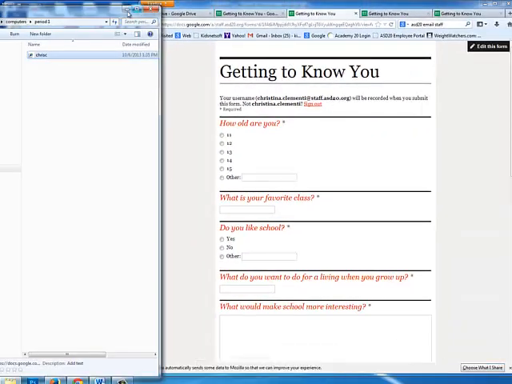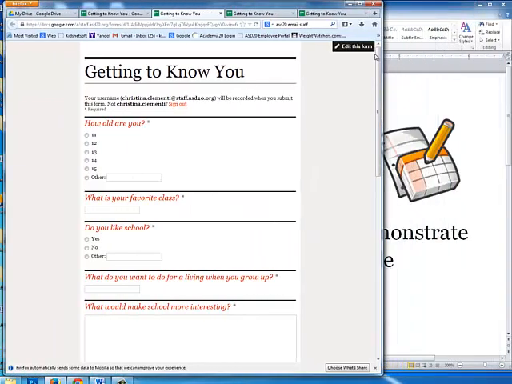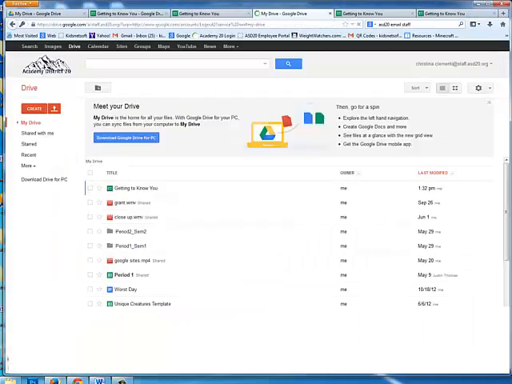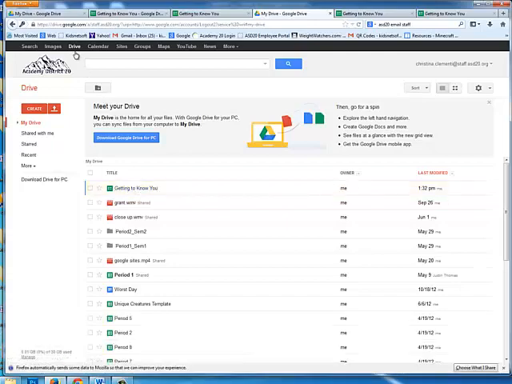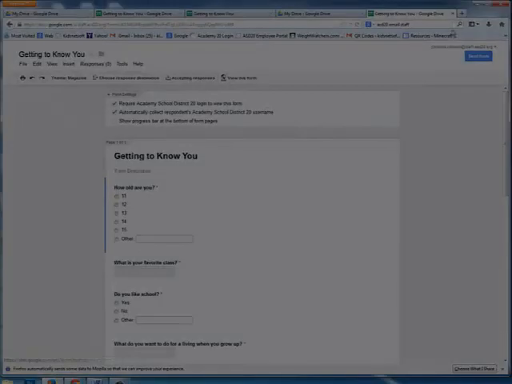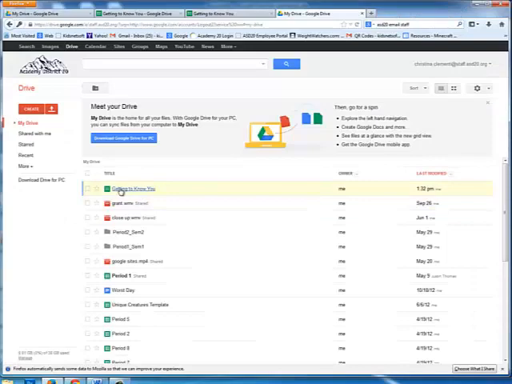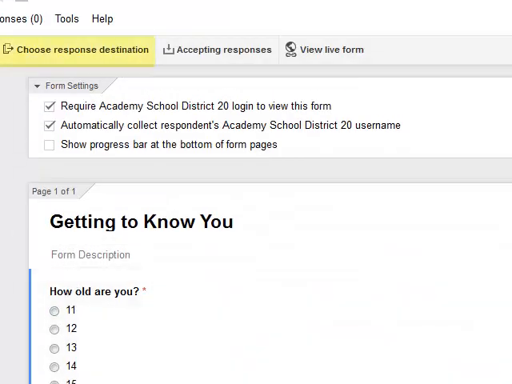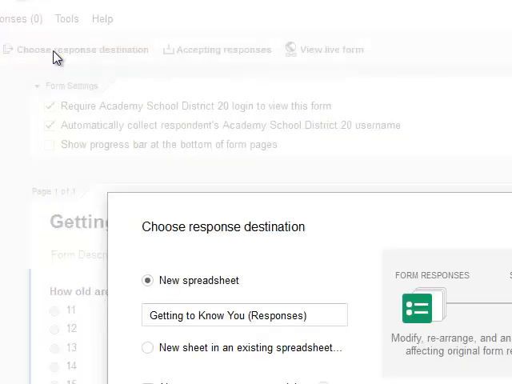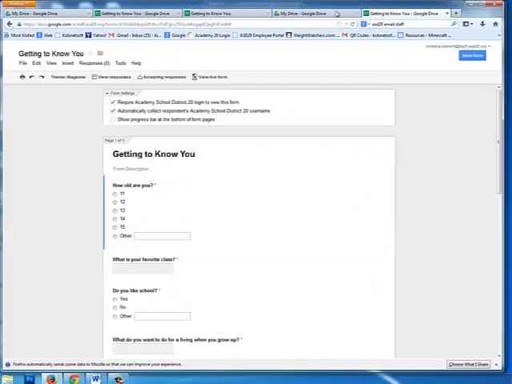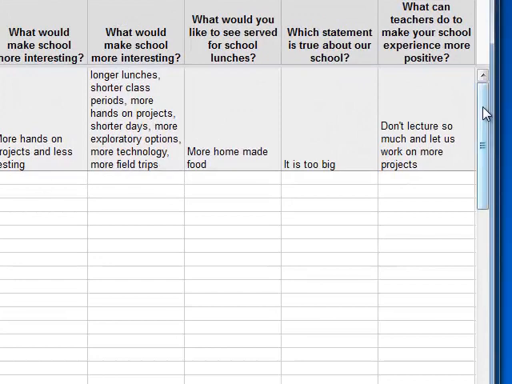If you want to continue editing, or let's say, for example, you close out of this window, let's say you log out for some reason, you would log back in. Once you're logged in, you can access your survey in Google Drive. Notice my drive is selected at the top, and there's Getting to Know You. To be able to see the responses, you want to make sure that you select that Google form, and at the top you choose Response Destination. And you can go ahead and leave that as is and choose Create. Now when you go to your Google Drive, you're going to see the responses. You will then start to see who says what to your survey.